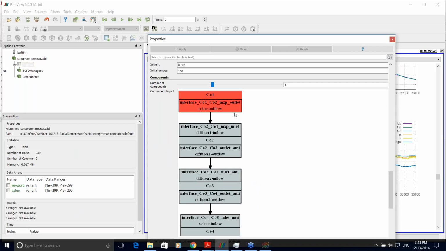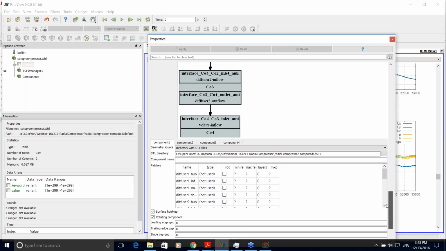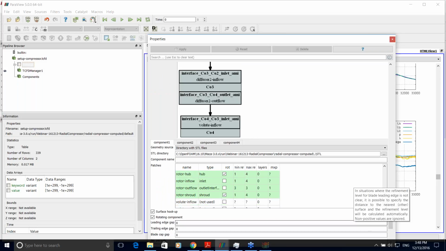You have two types of boundary condition which communicate between components. First is the mixing plane approach. It creates strips with respect to the machine, so radial strips or axial strips, and you define it here.